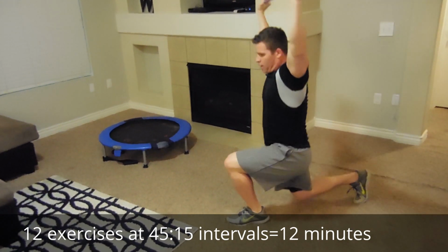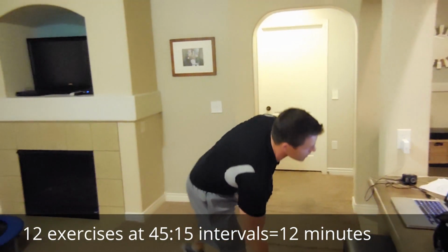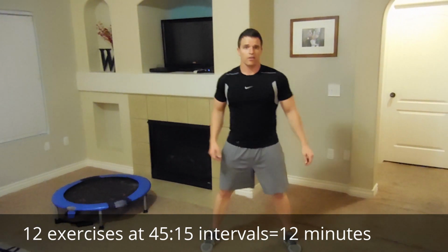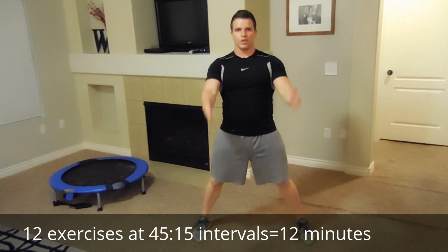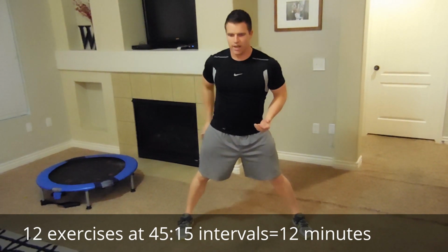Okay? So that's exercise 2. After your 15-second rest, the next exercise you can do is alternating lateral lunges. Basically your feet are a little further than shoulder width apart. Make sure your toes are pointed straight ahead. With a lateral lunge, you're just going to the side.